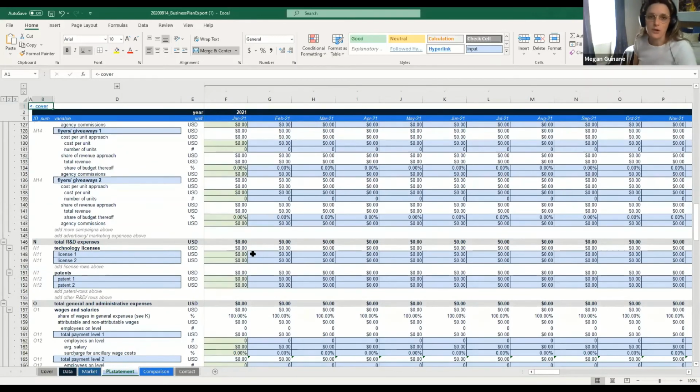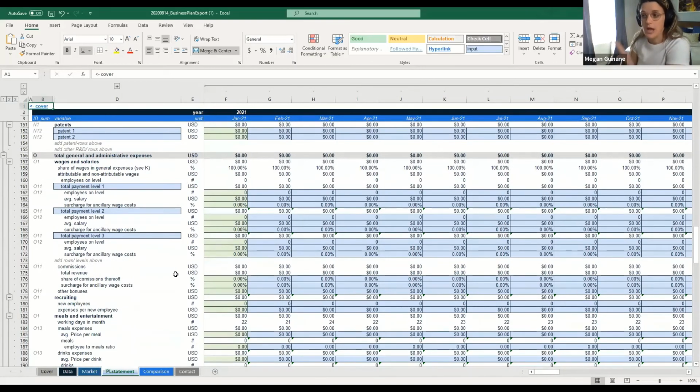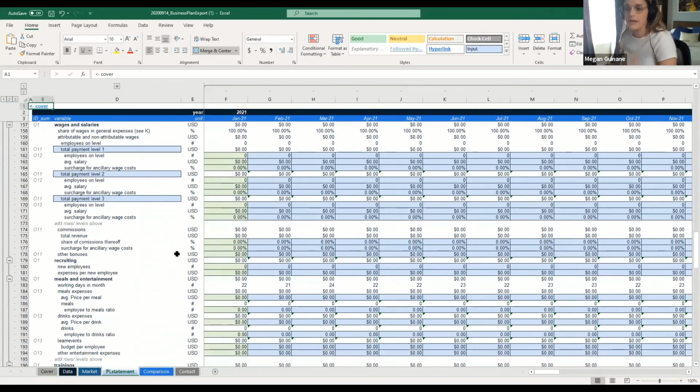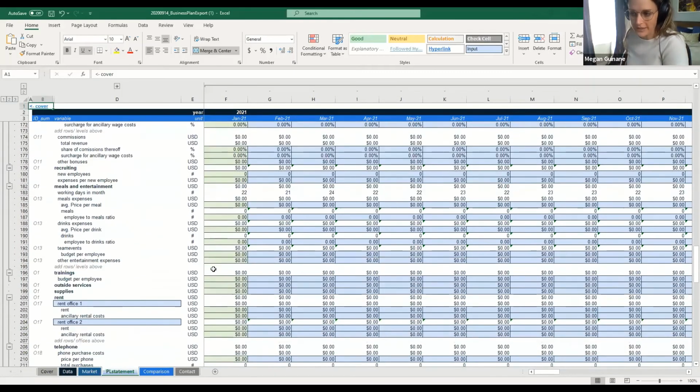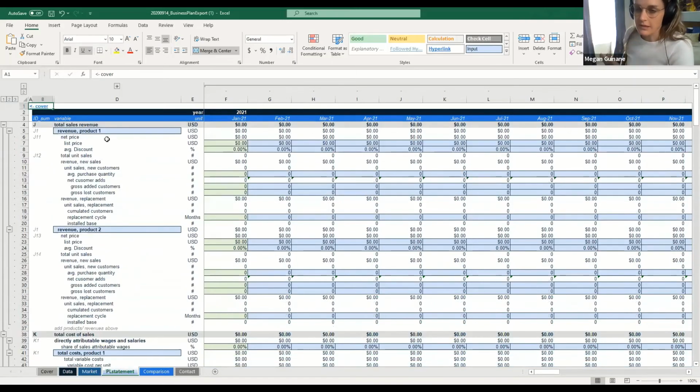technology licenses. So if you purchase a CRM system to keep track of all your customers, or an inventory license like AS 2000 that you would put in your inventory, you would want to include those all in your fact sheets as well as employees. So if you plan on having employees, here's everything that goes into having employees. So all of this data is really relevant for you to fill in. And this is the level 3 view.